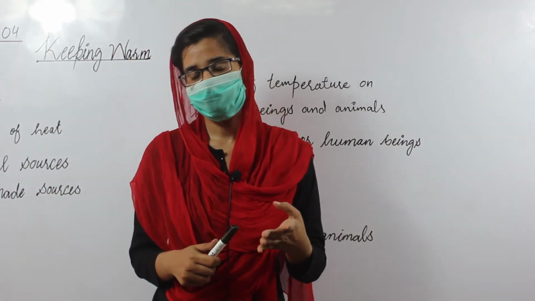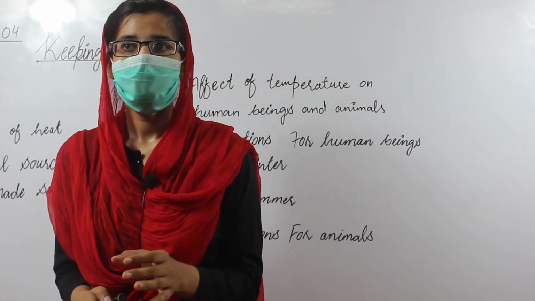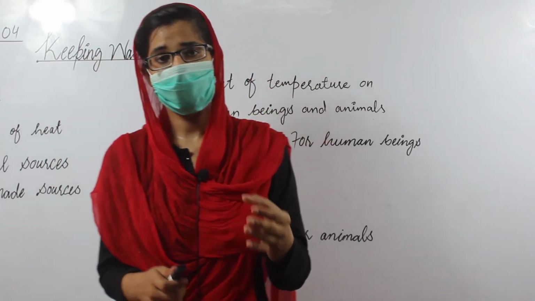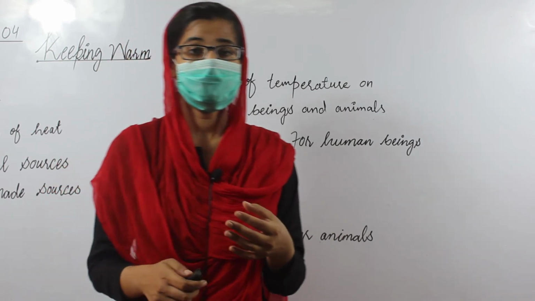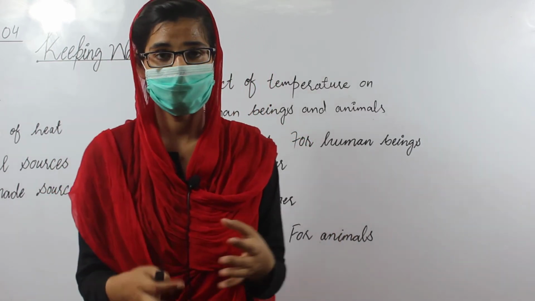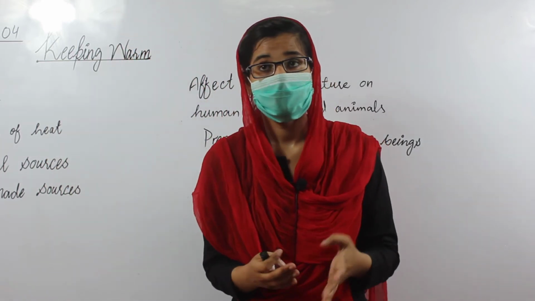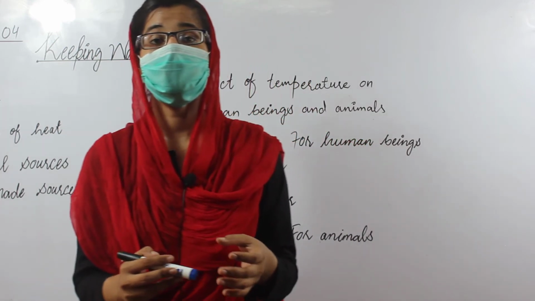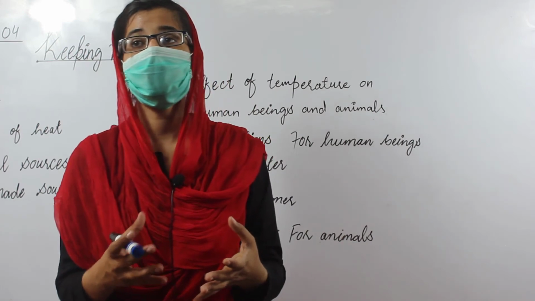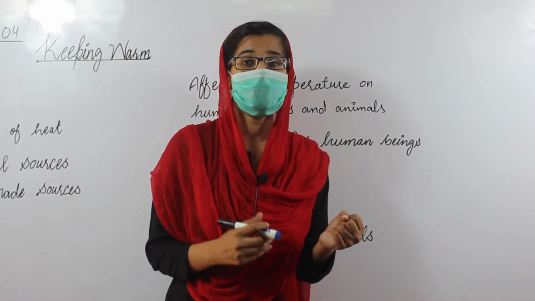Now what are volcanoes? A volcano happens when magma rises onto the surface of the earth, in the form of gas bubbles appearing on the surface of the earth. Now what are geysers? A geyser is a hot spring in which water intermittently, meaning discontinuously, boils. It is called a geyser.